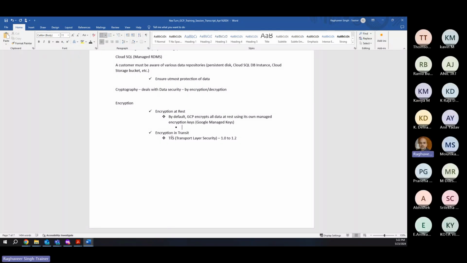So there are other options available when it comes to securing the data in Google Cloud or in any cloud. The same service in AWS is known as Key Management Service, KMS. In Azure, it is known as Key Vault Service. The difference is that in Azure, Key Vault is also used for storing secrets, encryption keys, and licenses.